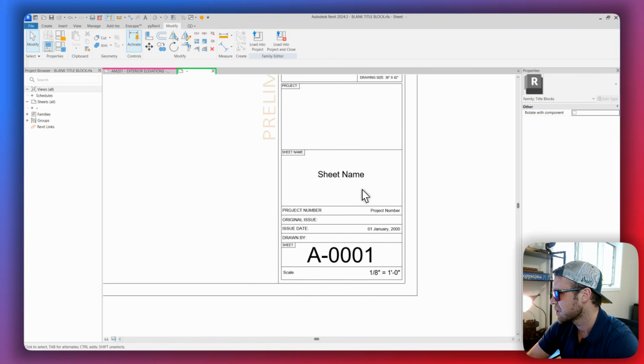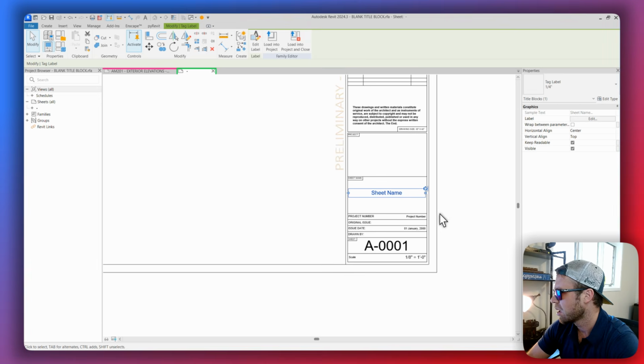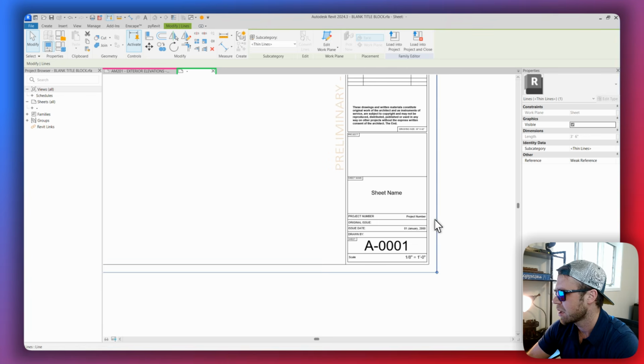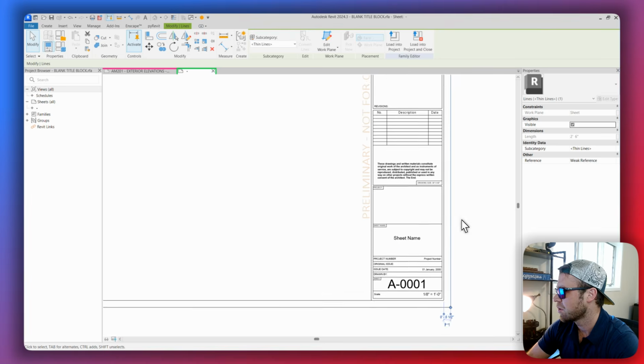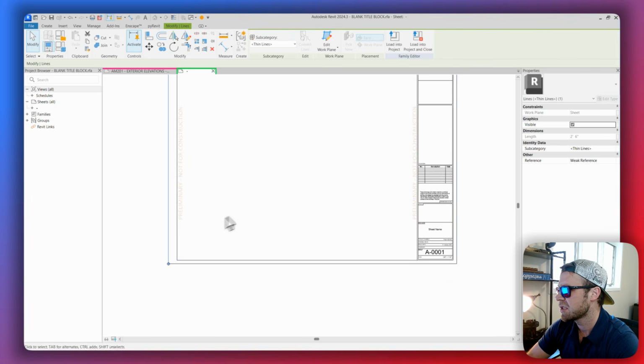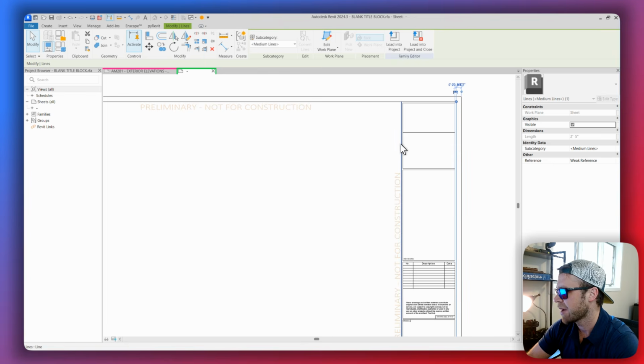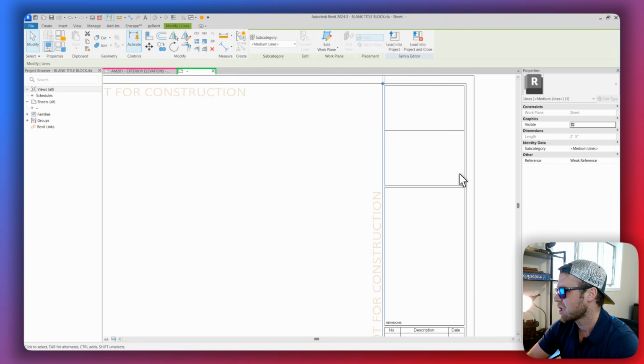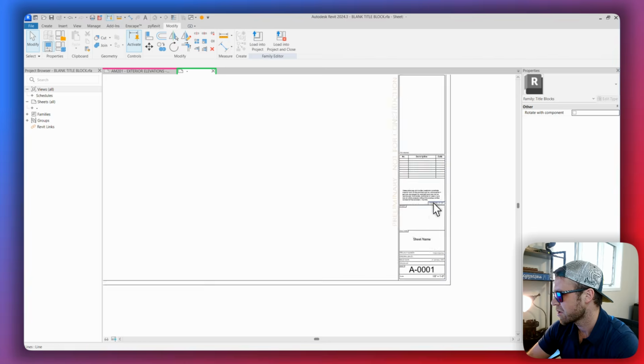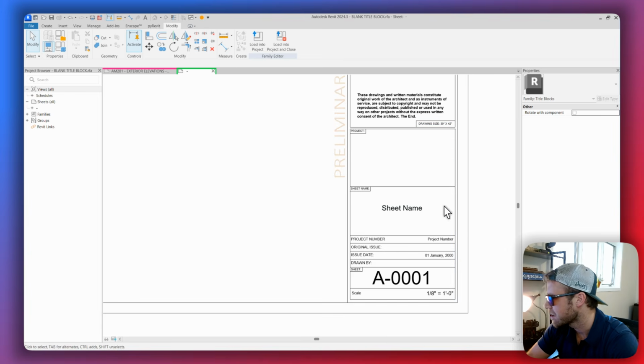So hopefully this is all making sense to you guys a lot more than it did before. These are just lines, okay? So the extents are literally just detail lines that are drawn at the right dimensions, all right? And then you want to set a weak reference for them if you're setting them up. Setting a weak reference allows you to dimension to them, which is a smart thing to do. They're just thin lines, guys. Nothing big. These are all just lines, detail lines within the family, right? And they're just set up with good spacing for the most part. I don't think anything's too off here.